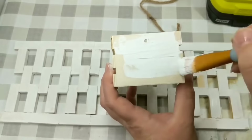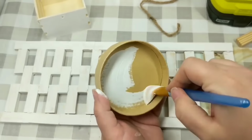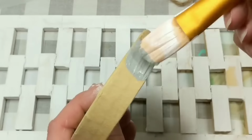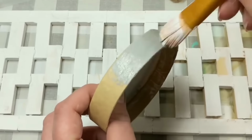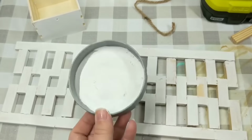And I'm not going to make you watch me paint, but whenever I'm about to decoupage anything, I put a light layer of white paint on it if it's going to help the light colored napkin shine through. And I'm going to use this timeless gray to create a faux frame around this, because we're going to create like a shadow boxed piece without using a real frame. We're kind of creating our own frame.